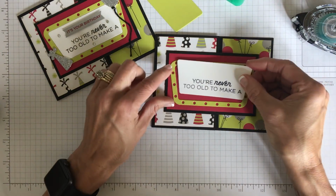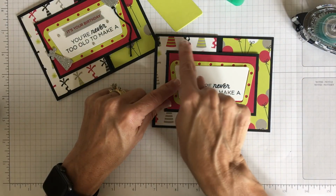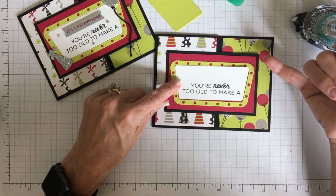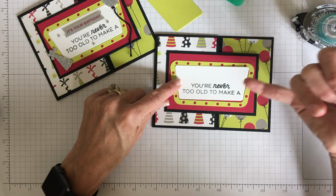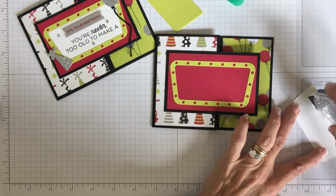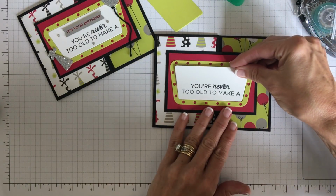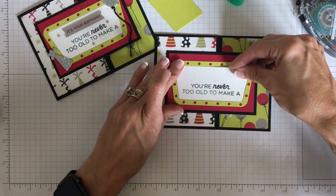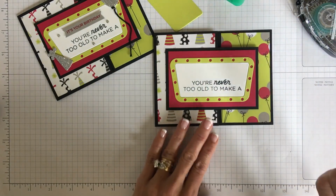So then I just took this piece and I used black to pull out the black in the card base and the black in the designer paper, because I'd already had the lovely lipstick and the lemon lime twist. So I pulled out the black there on my sentiment, and then I just pop it into that opening. And look how nice the white and the white shows up.